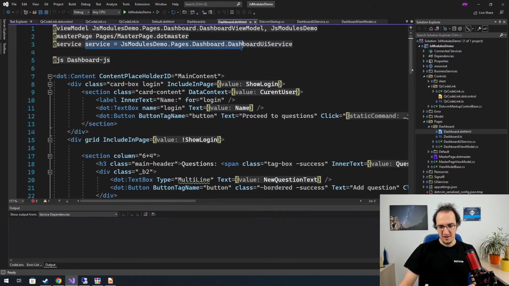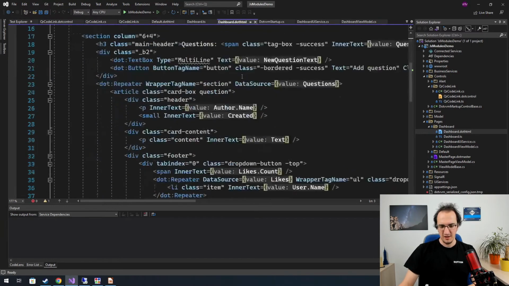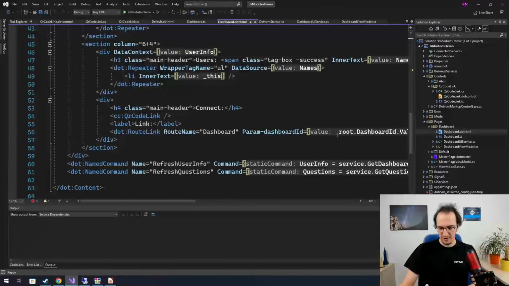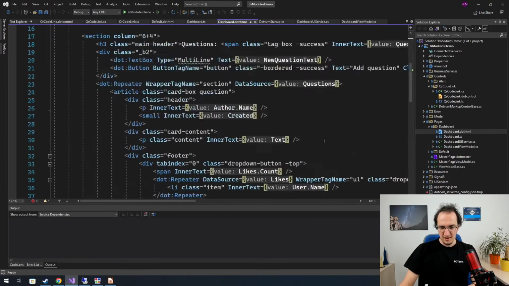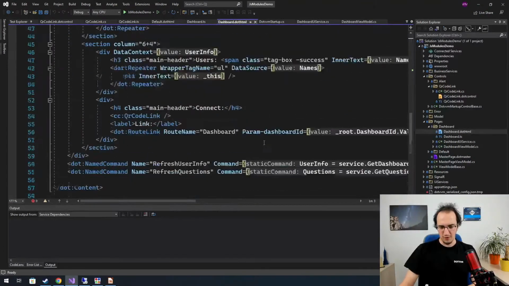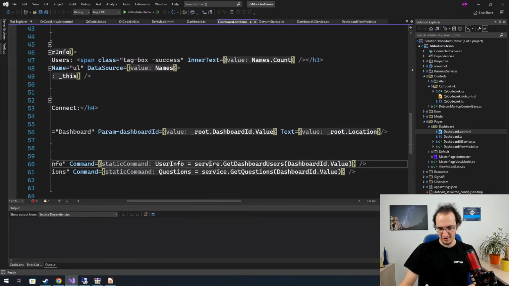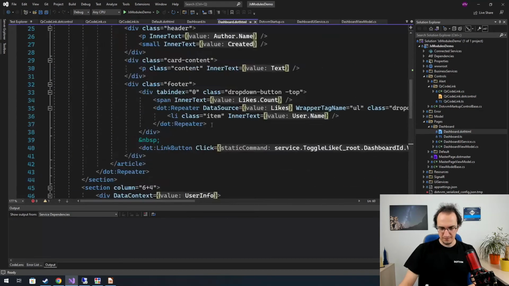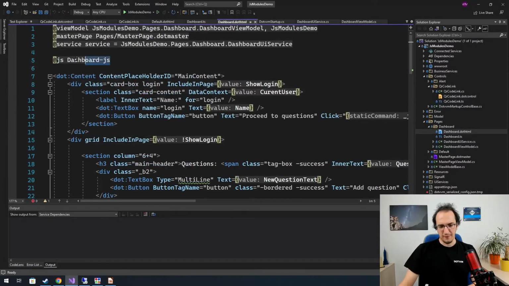You can use services, service classes that you can inject, and then you can call them from static commands. Usually this is used to load some additional data. You can see here the service class is used to fill user info. And then we have finally the last piece of the puzzle, the reference to the JavaScript module to reference our view module.